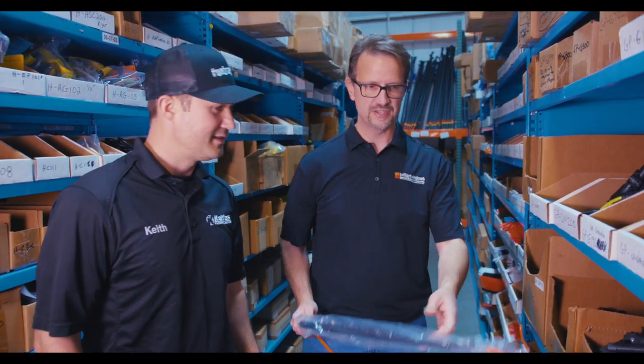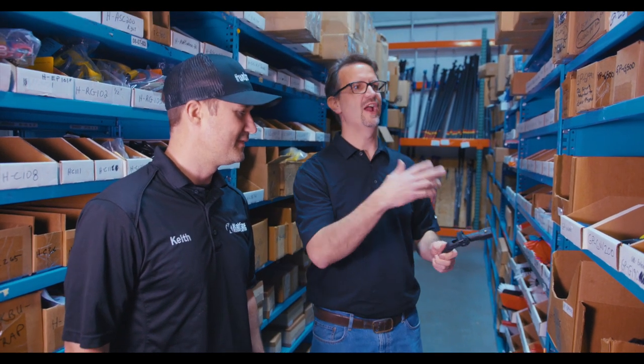But again, there'd be no reason for you to buy all of this stuff if you never end up encountering the challenge out on the job site. The standard gooseneck that comes with the pole looks like this. That's going to cover most of your challenges, but there are a variety of things you can get into from there, for sure.